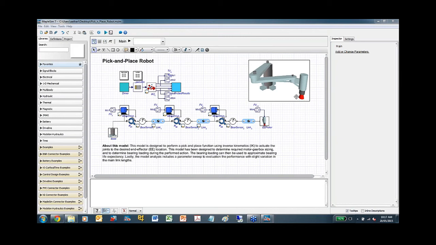As Orang mentioned, I'm going to cover an example of a simple mechanism design based on the industrial pick-and-place robot. During this example, we're going to answer questions such as, what is the proper motor sizing for my robot? And what if I vary some of the link parameters, and how does that affect my robot configuration or design? And also we will go over some related bearing calculations, such as the loadings.